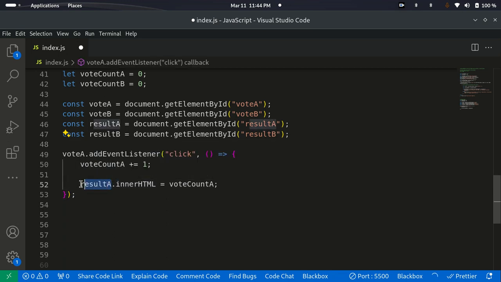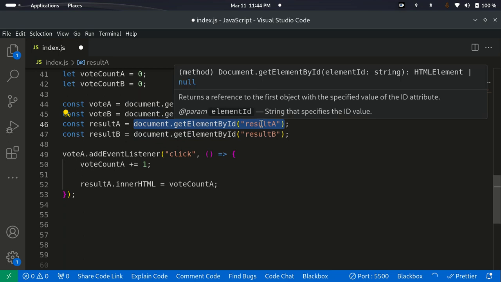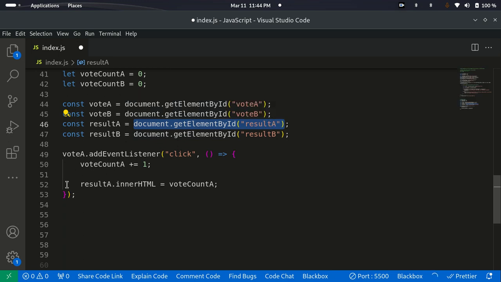This now stands for all of this. So somebody who did not define all of this in the beginning will be using document.getElementById result everywhere he wants to use A. It's the same thing like me just copying this, and I come here. Instead of using result A, I now use this. It is longer, and if you want to use this in multiple places, you'll be using this over and over.